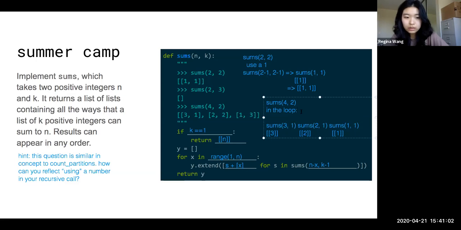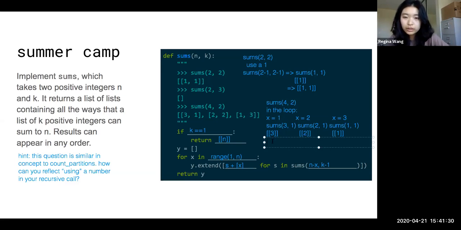So here's when x equals 1, x equals 2, x equals 3. Then after we get these answers from the recursive calls, we have to add these x's like here. We're combining what we get from the recursive call with the x that we had before.